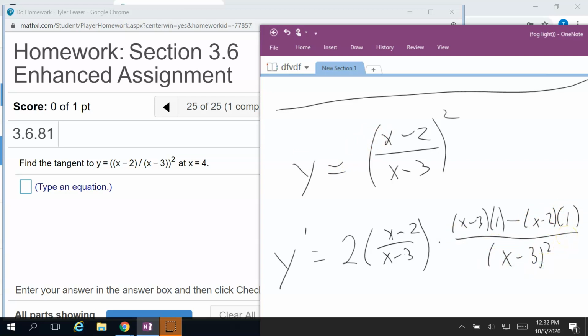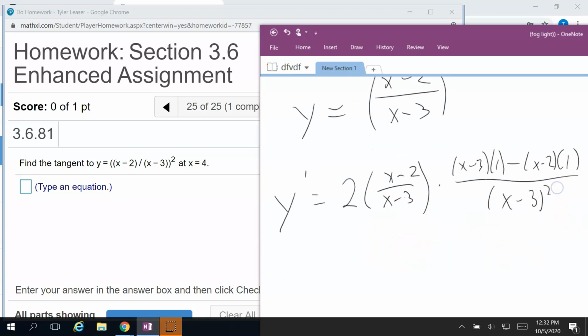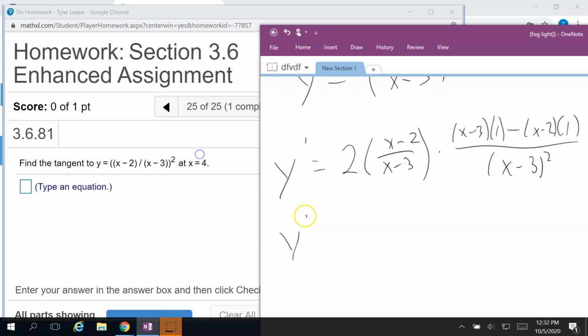All right, so again, just to explain chain rule, derivative of the outside is the fact that this whole thing is squared. Bring the 2 down, leave the inside alone. Times the derivative of the inside, which is a quotient rule. Okay. Now, again, you could clean this up to find the actual derivative, but if we're trying to find the tangent line at 4, let's just go ahead and plug 4 into all of this and simplify down the numbers instead of simplifying down the polynomials.